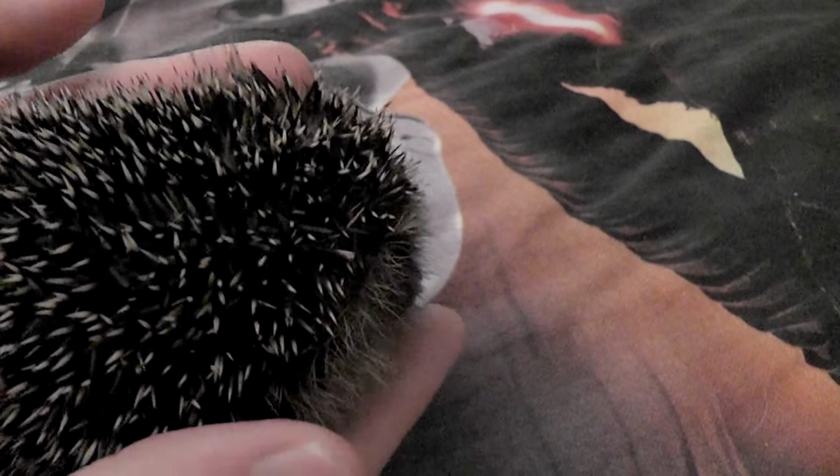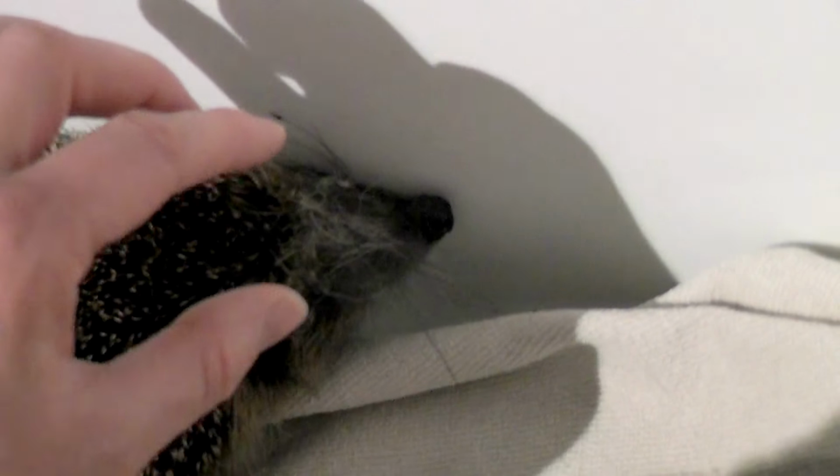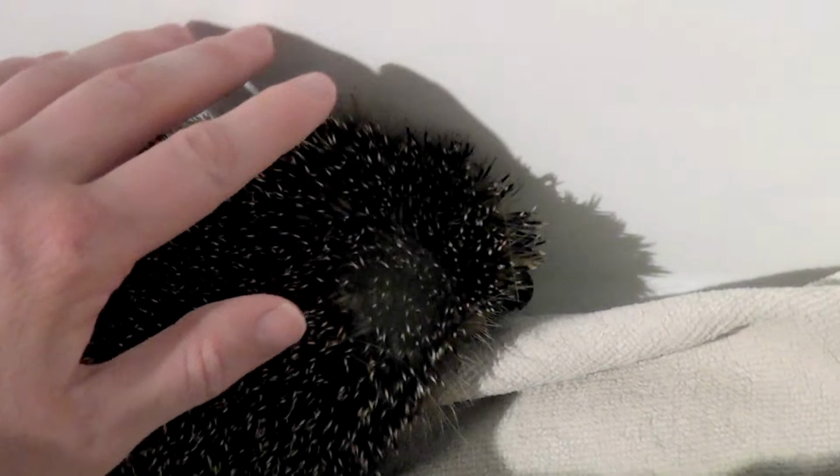Most hedgehogs just uncurl when I pose them on the ground or on my bed or something. But this girl, when she's in her ball, like this, almost, just like this. So yeah, look at her. Hey, look who just woke up. What do you have on your... You won't like this, but give me a chance. What is this? Gross. Where have you been?